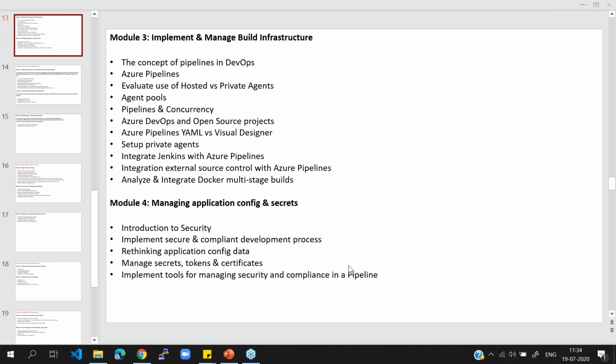How much time, in percent, will it cover AWS related concepts and services? Almost 50%, I would say, Rajesh. So the whole understanding, Rajesh, is that we need to deploy these DevOps tools over Azure. This integration is already available over here. We need to understand this integration and create our pipeline. Now, I hope at this time you understand what this pipeline is. This is quite a jargon word in DevOps language.